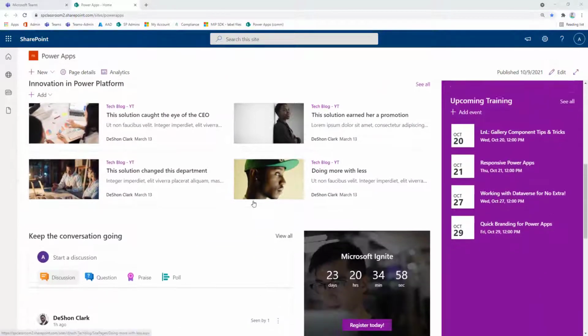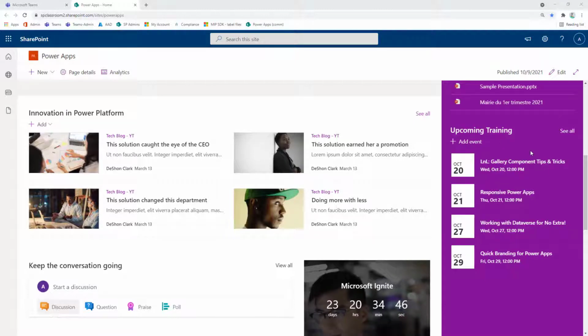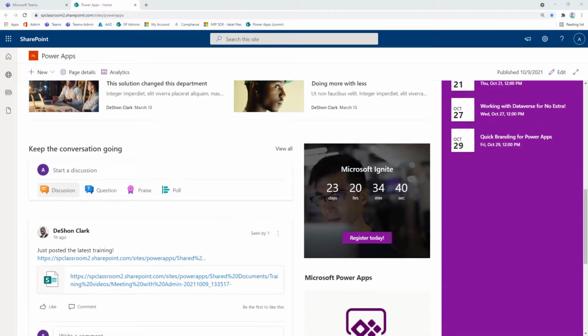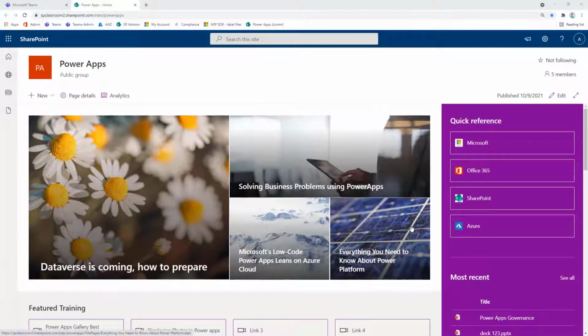This is a scenario where an organization has Power Apps. They're trying to create a resource site for all the app makers creating Power Apps to have a single spot to go to. Here they can consume webinars or trainings that are upcoming. They have different tips and tricks. They may even have upcoming seminars hosted by Microsoft or anyone else in the community, as well as a gamut of other resources really meant for app makers.